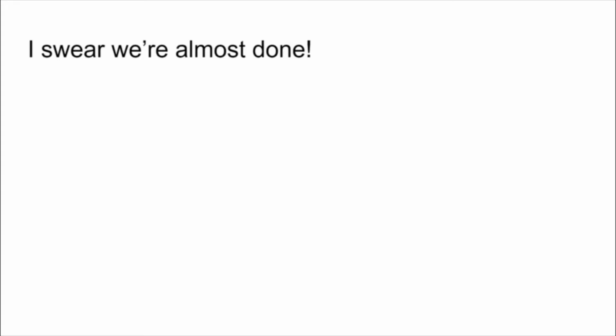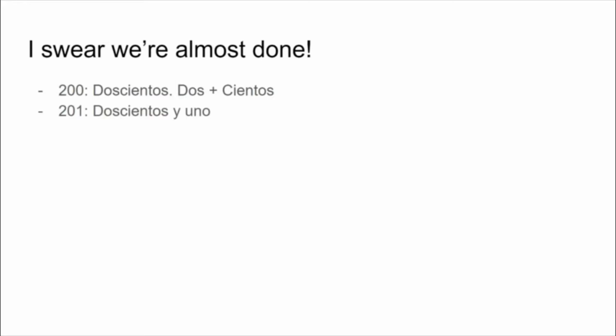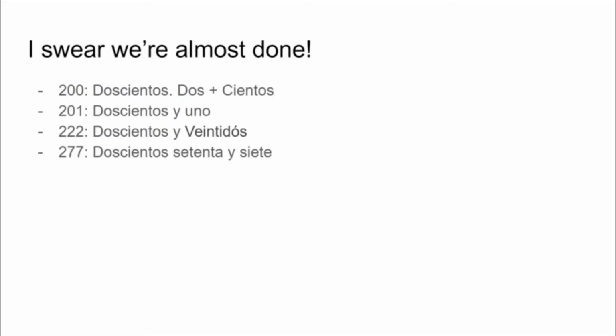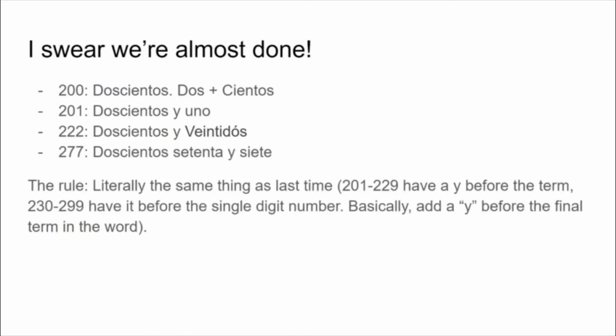So how would one say 200 in Spanish? It's doscientos. Notice how we literally go from ciento to doscientos, 200s. But what about 201? It's 201. 222 would be 222. Please note the accent mark. 277 would be 277. 200 follows the same rules as 100. Spanish basically remains this way up through 999.